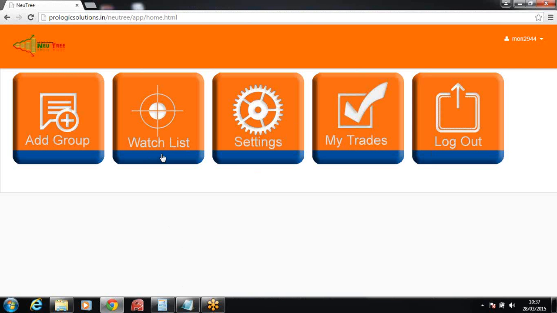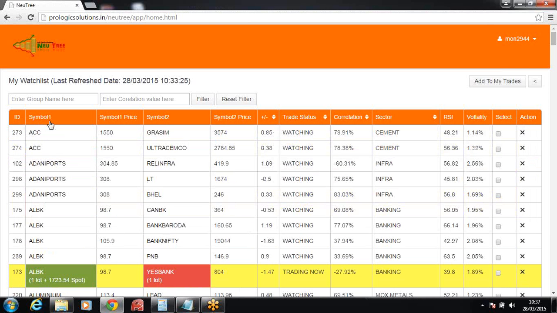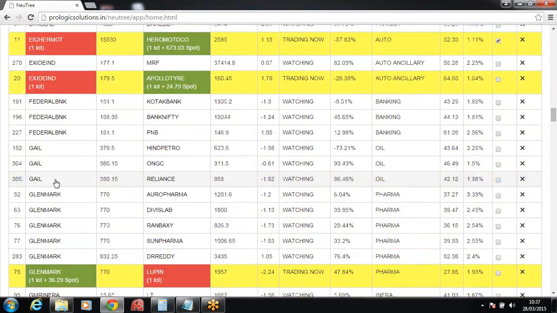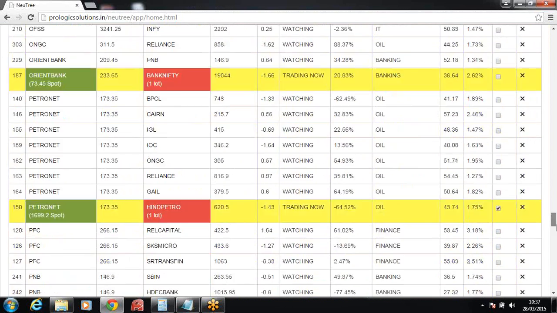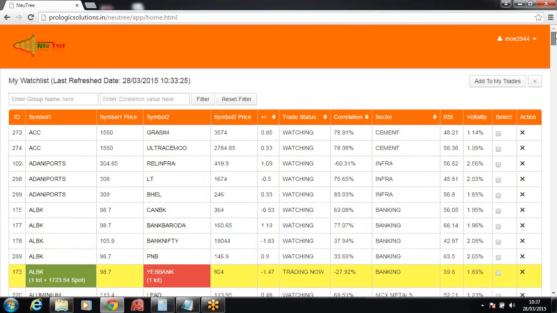So watch list is a place where you will be getting the current running trades or the trades yet to come or the trades which are closed. So we have given a privilege where you can alphabetically see it in ascending order. You can see that ACC, Arvind, likewise we just keep on going till the last script. So that is it. Or else you can even do this.